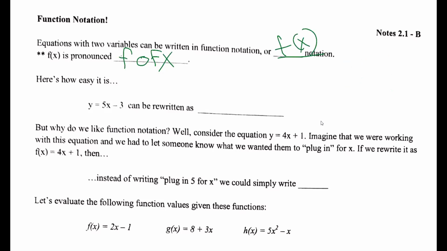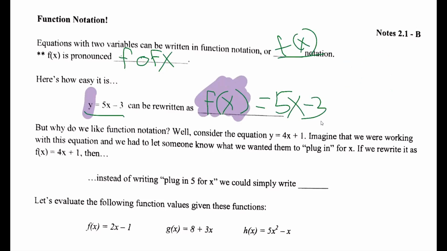A lot of times we rewrite equations in function notation or vice versa. So if you have the equation y equals 5x minus 3, that's the same thing as f of x equals 5x minus 3. Just understand anywhere you see a y or you see an f of x, they can kind of be used interchangeably. So f of x really is just y, okay? So when we have f of something, we're really finding our y, if that makes sense. So if you solve or get that by itself, you really find your y.